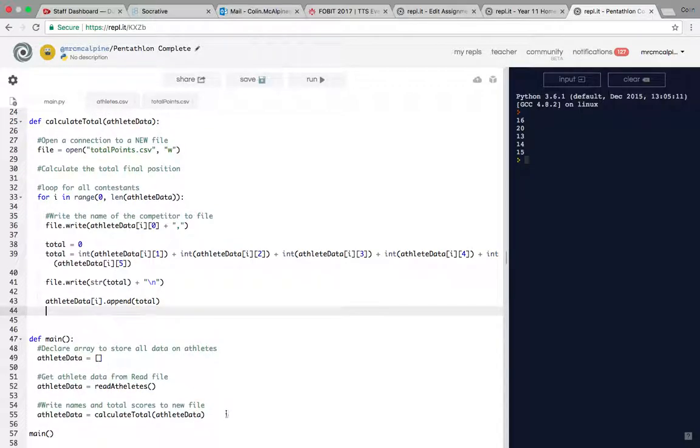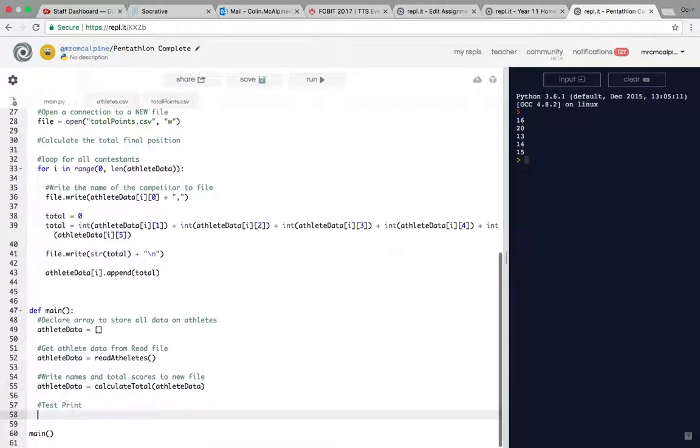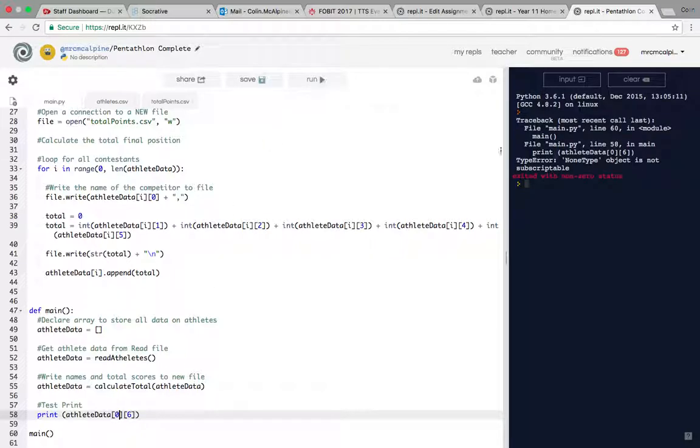Now if we do that in here, test print, and these are the things in your exam coursework that you should be saying are your tests or for ongoing tests. This will not work because obviously i is not there, so we'll go for the first person, and it won't allow us because of that athlete data, and obviously because I keep spelling it differently, so be careful. Try and just stick to the one spelling of this.